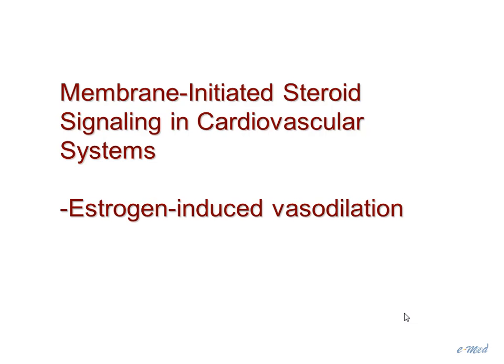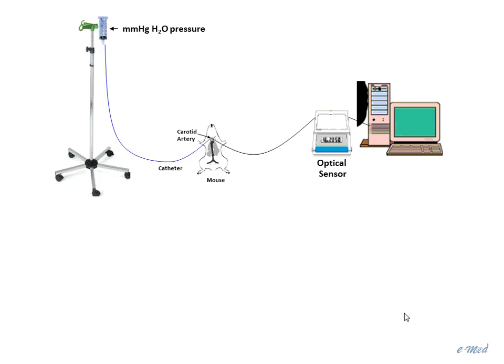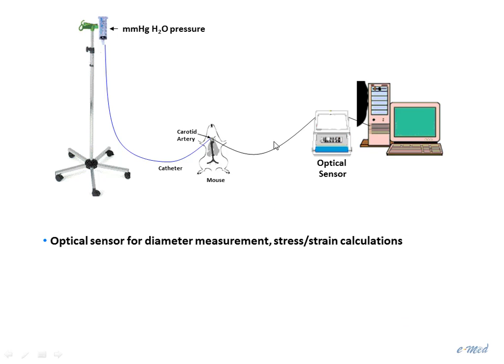So the first thing we did a few years ago was look at estrogen-induced vasodilation, and this was a collaboration with Ghassan Kassab, a microcirculation scientist at UC Irvine. And Ghassan's lab puts microcatheters into the carotid or femoral artery of mice. And then he can do pressure measurements and diameter measurements of the artery. So if a substance is a vasodilator, the diameter enlarges. If it's a vasoconstrictor, it shrinks.